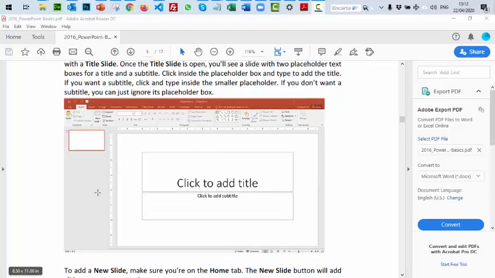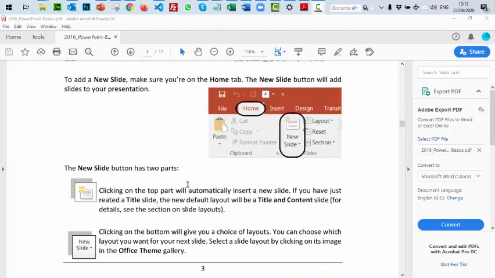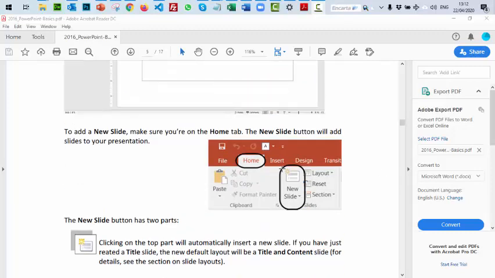So now this is exactly how the PowerPoint environment looks. For those that are new to it, it can look scary, but technically it's one of the easiest to use. It just has to do with understanding. There's a particular thing that you would always be doing, which is to add a new slide. Each sheet or page in a PowerPoint document, the way we refer to it in Word as a page, is called a slide. You would have multiple slides to interpret your idea, your reports, or present whatever document you are pushing to your audience.